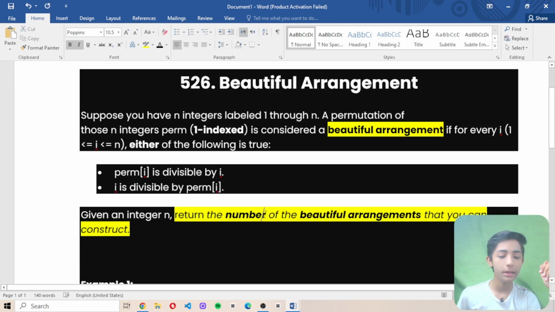Please highlight some words which I am telling you. Highlight this number word in green color, and highlight this and this also.